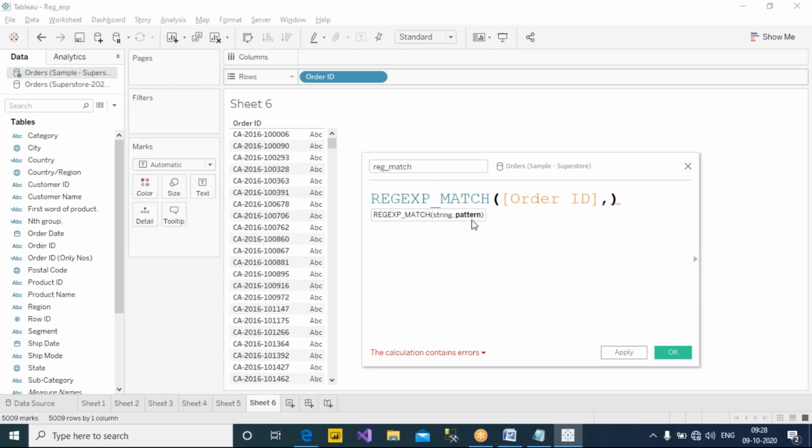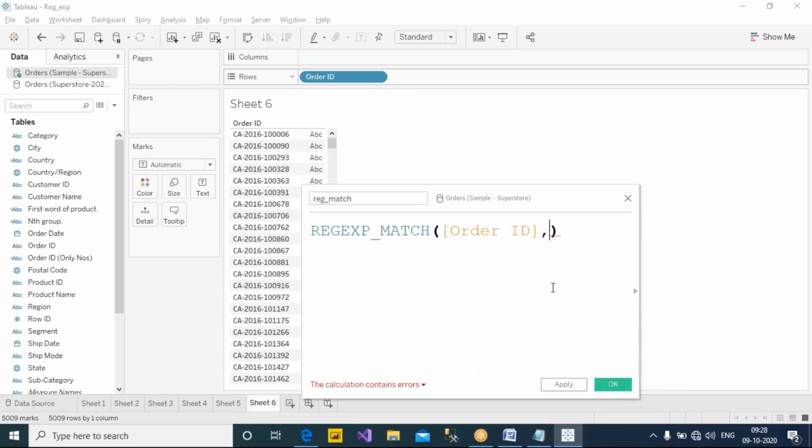Now I'm trying to write some pattern. Now observe here. What I'm writing here is, in this group, I said capital A to capital Z, and I said here 3. So what I'm asking here is, get me the first 3 characters from this string.